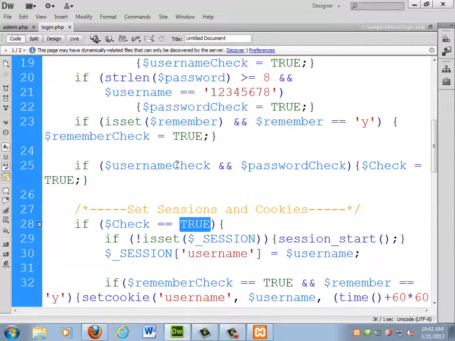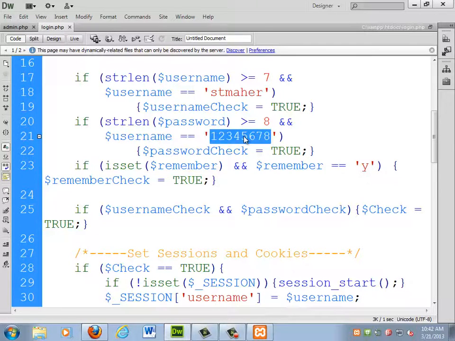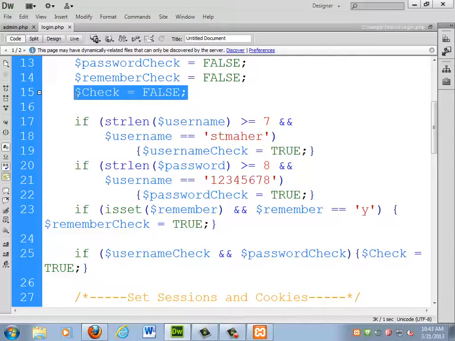So if username check and password check 8. I can guarantee that's 8. It's greater than or equal to 7. Four, 5, 6, 7. Isn't check turned back off? The check equals false? Where? Up here? 15.